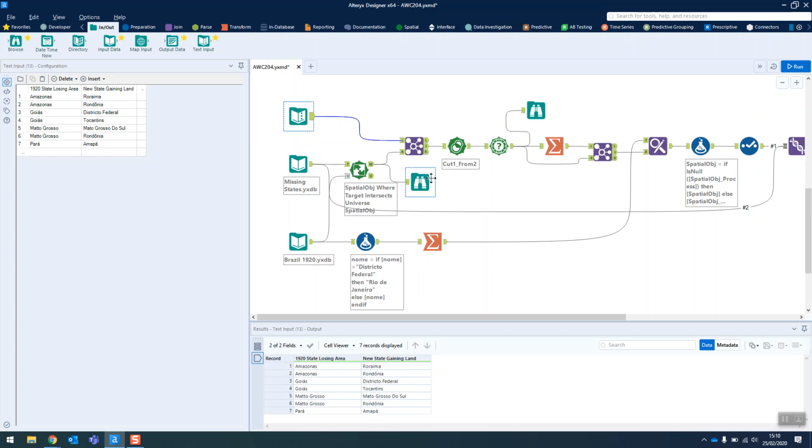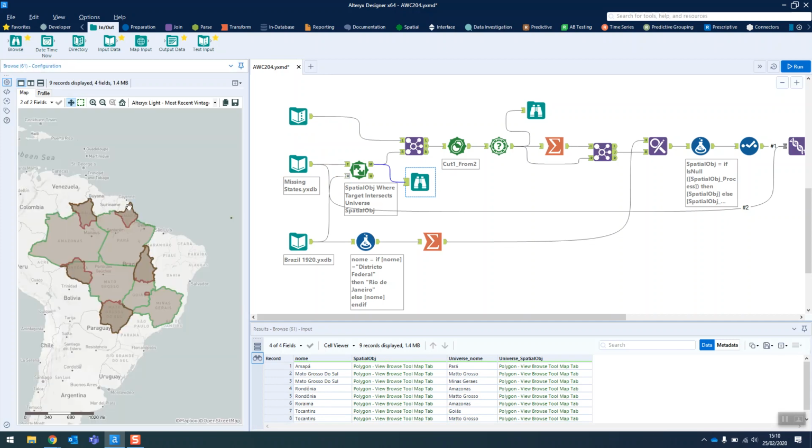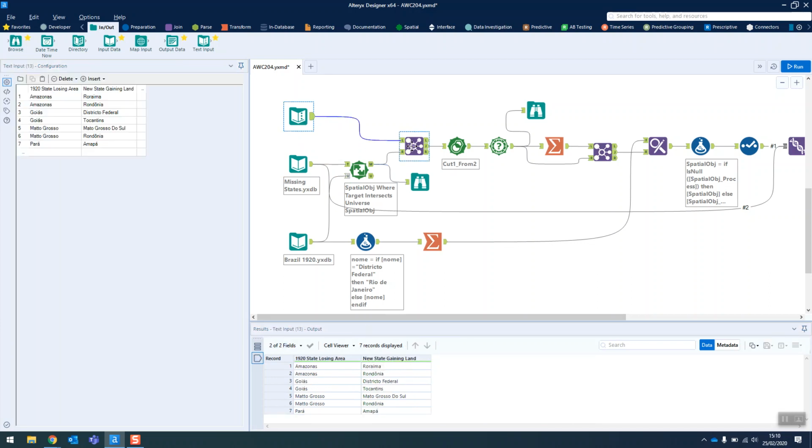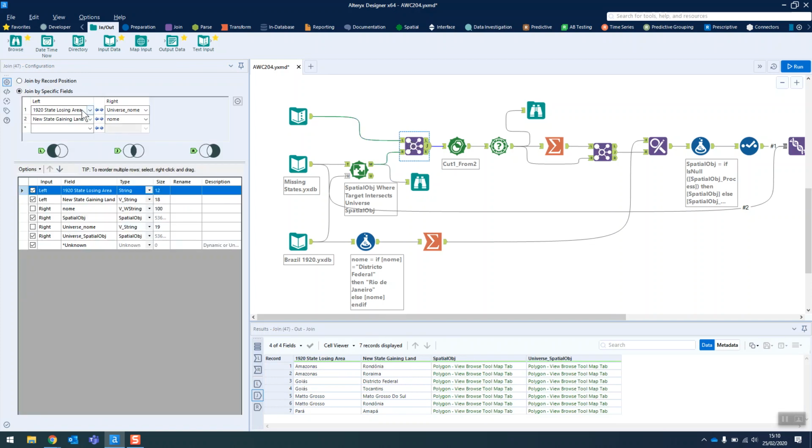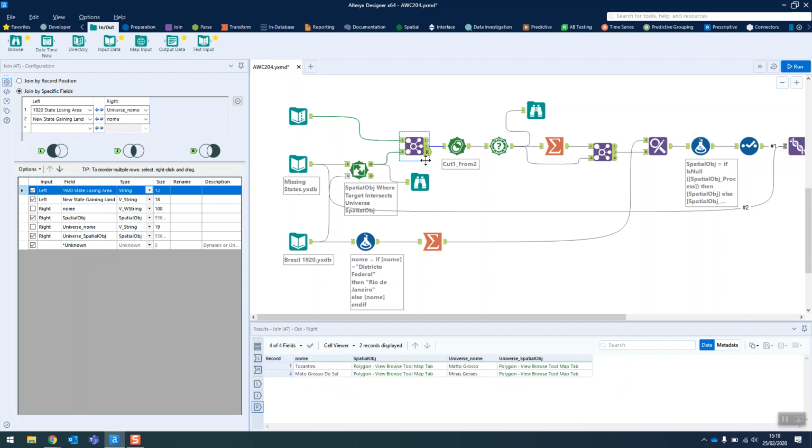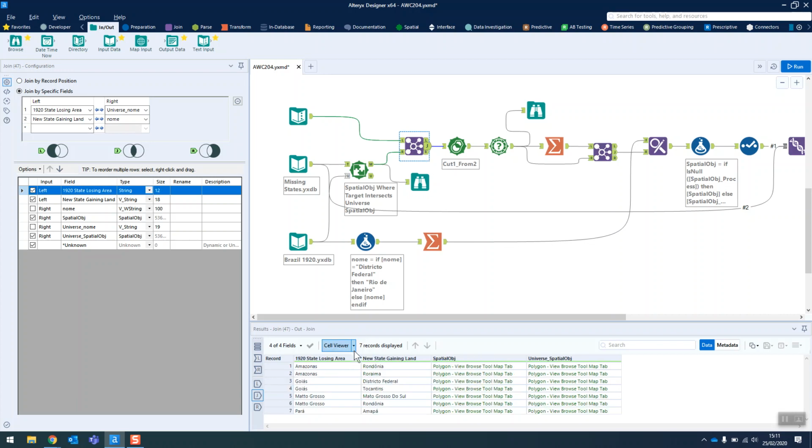What we actually just need to do to this data is cut out the new states from the old states. But we've got 9 rows here, whereas we've only got 7 rows here. So what we need to do is join those together on both of those fields so that we lose these two, because actually we don't want these two old states to lose any of their land. We only want it to come from the other states that intersect with those new states, if that makes sense. So we get our 7 records out here.